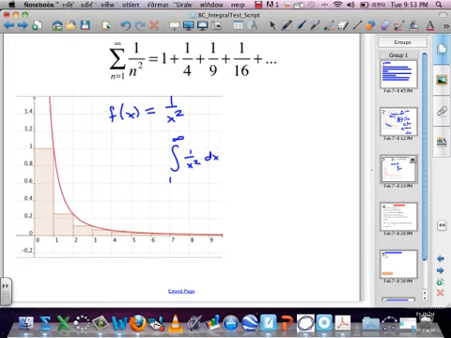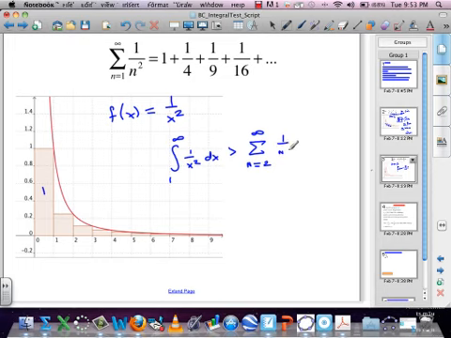That's the area under the curve from 1 to infinity. And I can say that that is greater than this series. Now, I'm missing one of the pieces. I'm missing this piece right here. If I start at 1, I'll fix that in a second. But this would be starting at 2 and going to infinity of 1 over n squared.